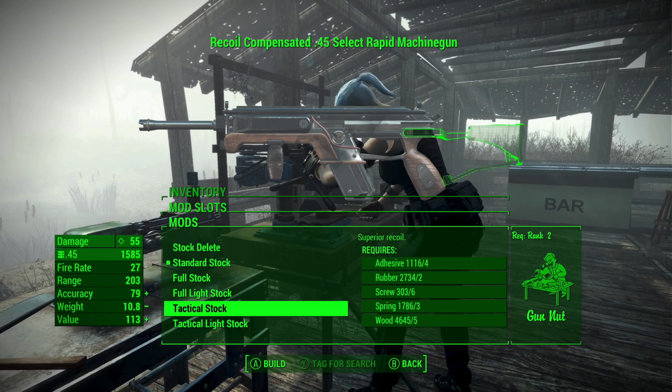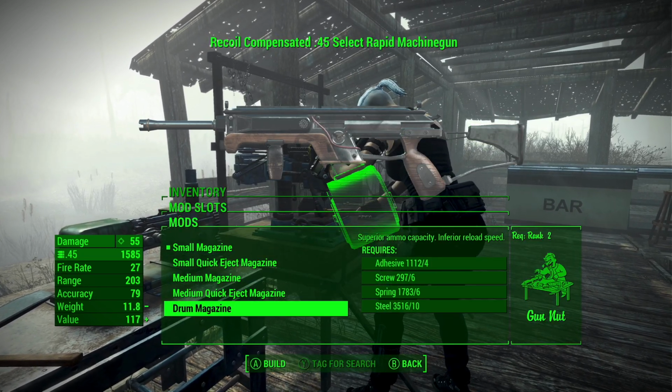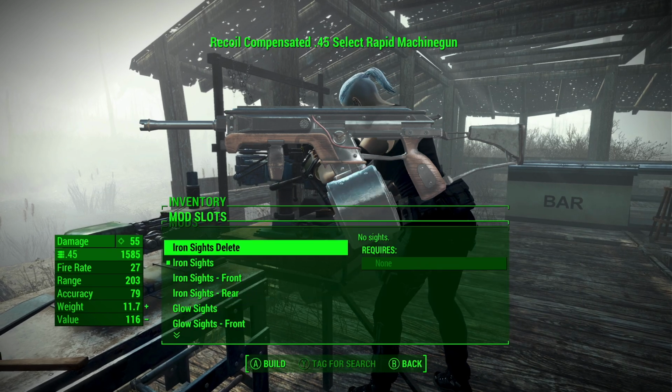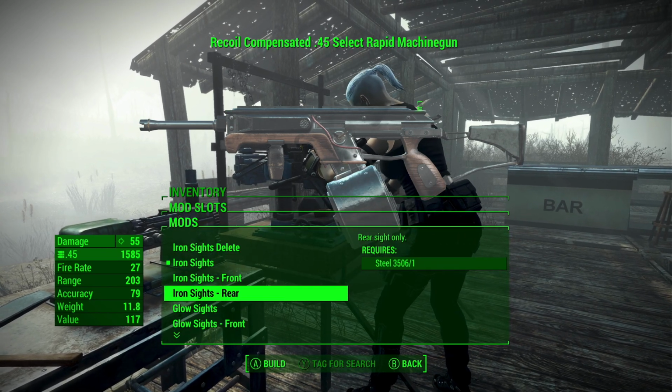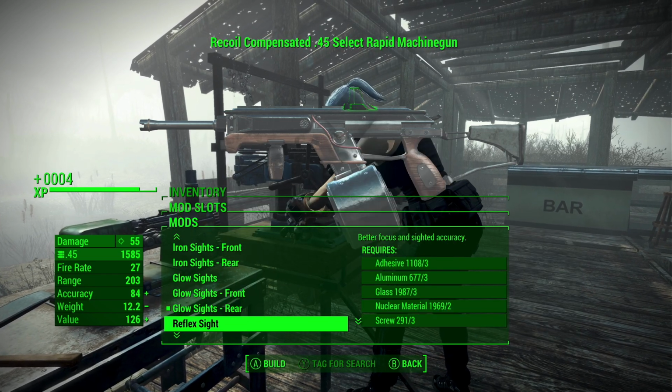There's the regular tactical stock. It says it's worse, I guess. We can get a big old drum mag on there. Obviously, we would like to spray some bullets. So we could change the position of the iron sights, which is kind of cool. Let's put them on the rear. I guess we could put glow sights on, just to show the same thing.